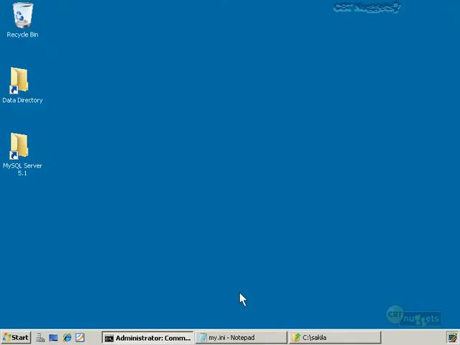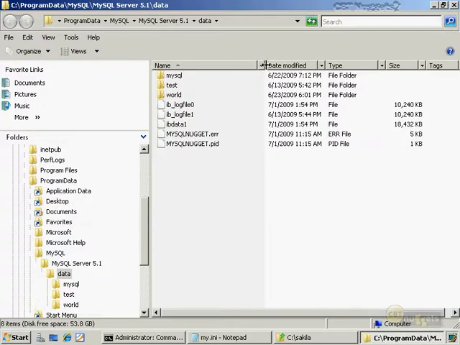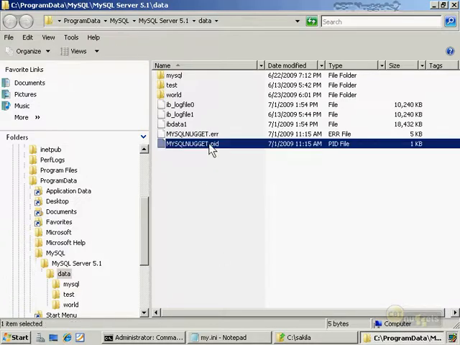The next thing I wanted to show you was the data directory itself. I have a shortcut here on my desktop for easy location, and this is bringing us, sure enough, to ProgramData/MySQL/MySQL Server 5.1/data. Found here are your server-specific files that I told you about. There's a .err file that picks up the name of the server. This server is, of course, called MySQL Nugget, and a PID file, mysqlnugget.pid. These PID files are process ID files, otherwise known as status files.